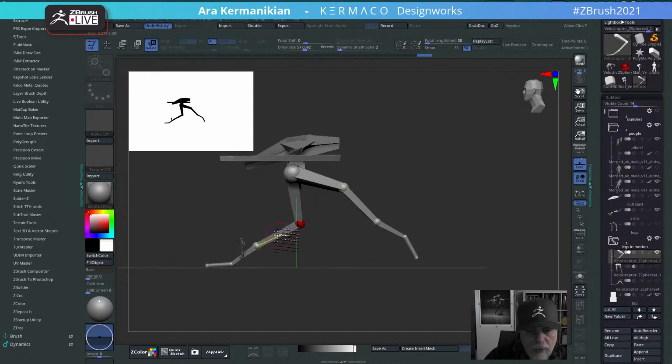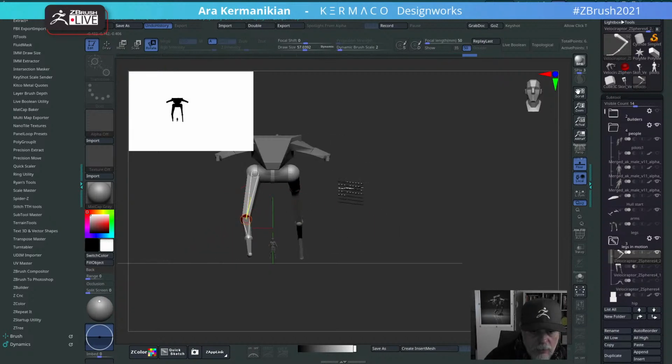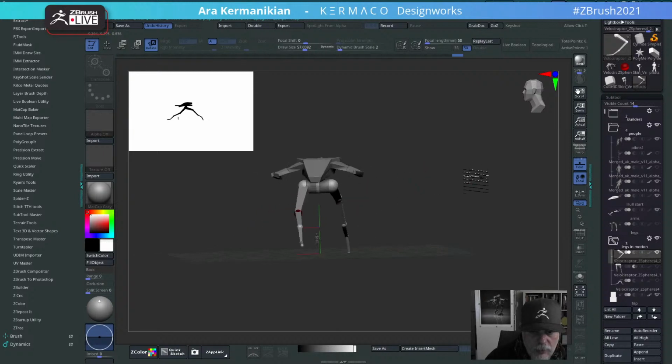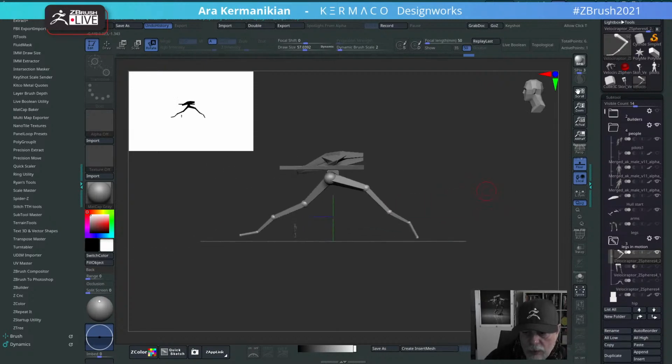All right, so another, well, let's give this a little bit of extra bend. If this is bent this much, then maybe we'll do this to it. And again, it's always good to keep looking at your reference just to make sure you get as close to it as possible. And it's always good to look at your composition from 2 angles too. Okay, so this looks good as well.